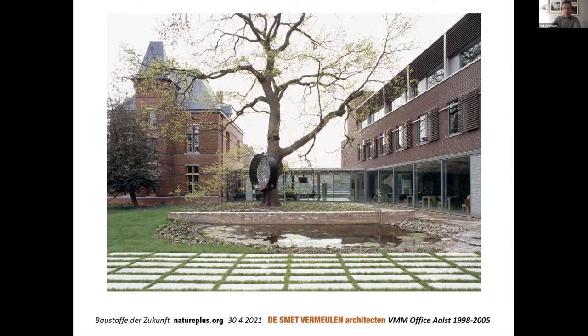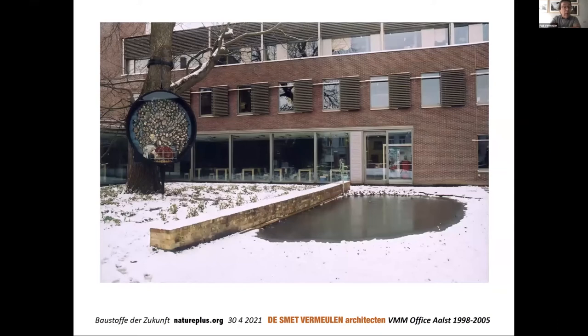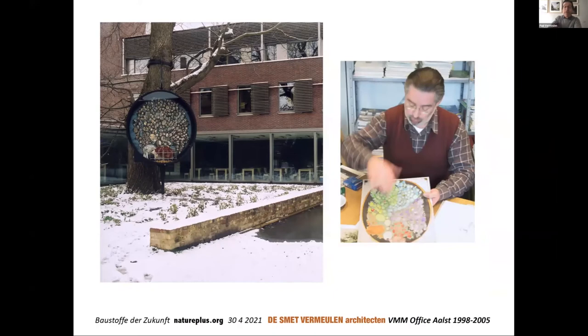The garden mostly characterized by this monumental chestnut tree. There is a medallion on the chestnut tree, which is a work of art, which also includes the little pool you see here, also the pump. The work of art is about cycles of life, the birds who would visit this tree. And they are a work of art by Patrick Van Kakenberg.